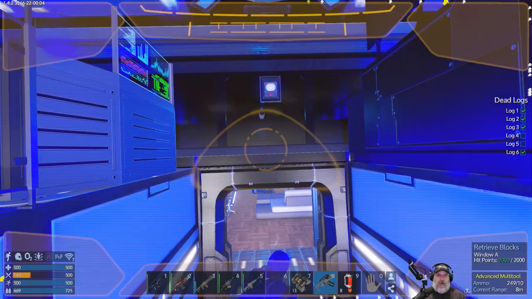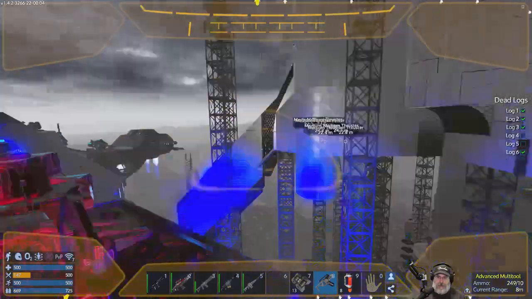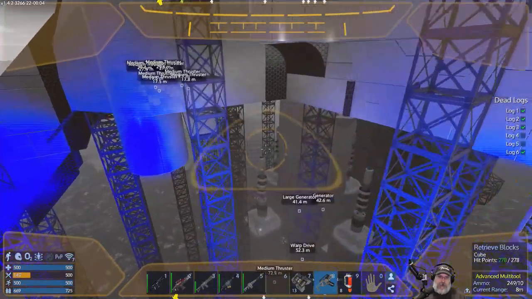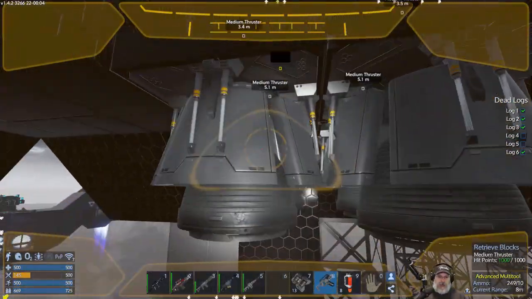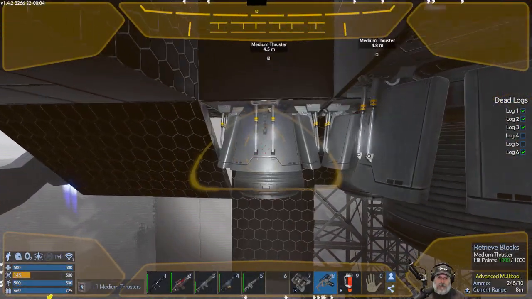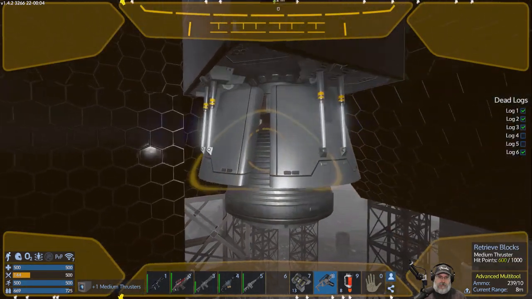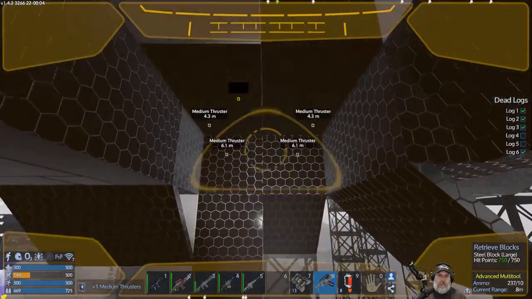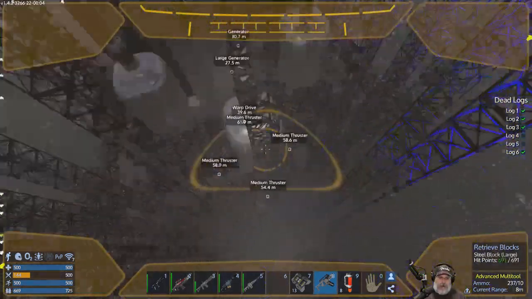It'd be cool if there was some kind of mechanism in the game, like a modification or something, where you could increase your drone distance. That would be neat. But I've never seen anything like that in Empyrion. So that takes care of those medium thrusters.